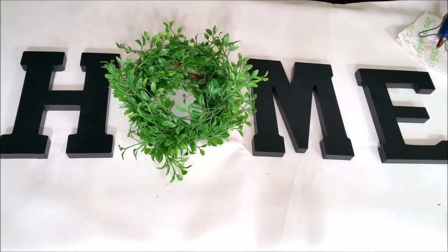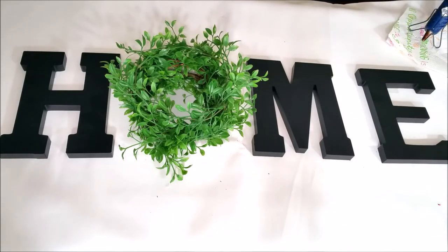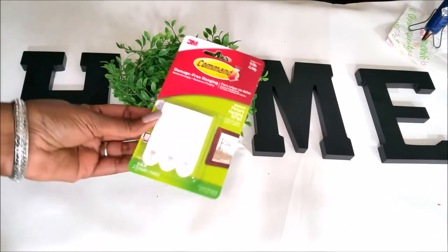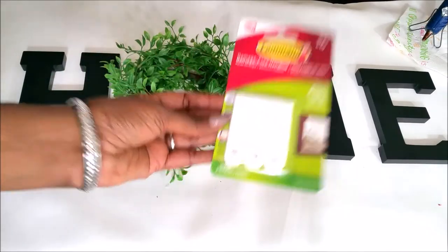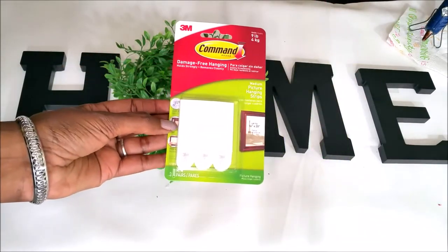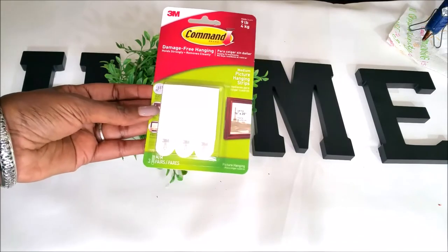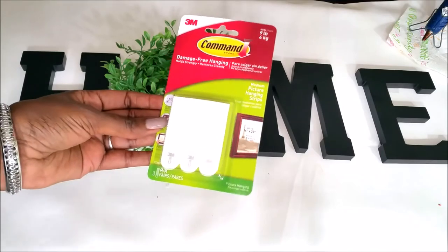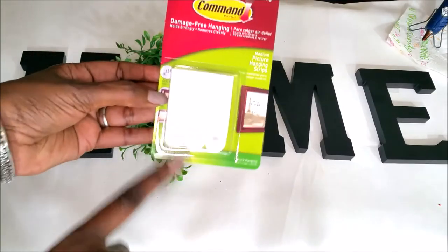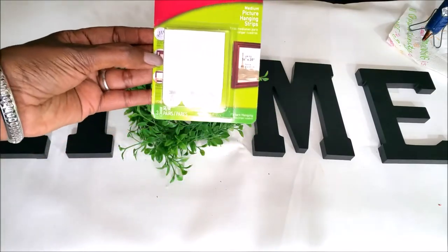Oh, that's cute. Now I'm going to put the command strips on the back of each lettering. And that's how I'm going to mount them up on the wall. You know, it's the Velcro kind, so that I can Velcro them together when I'm ready to take them down. I just pull them apart and then use the command strip to peel it off the wall safely.